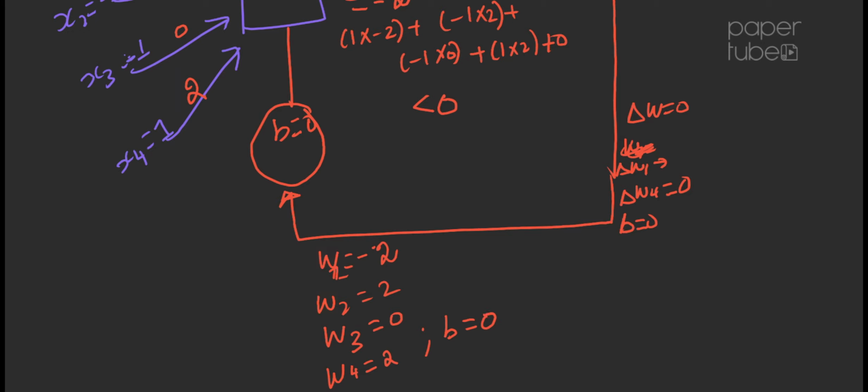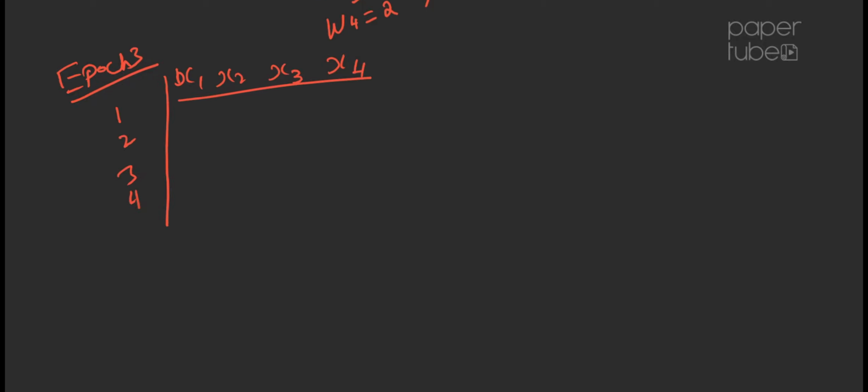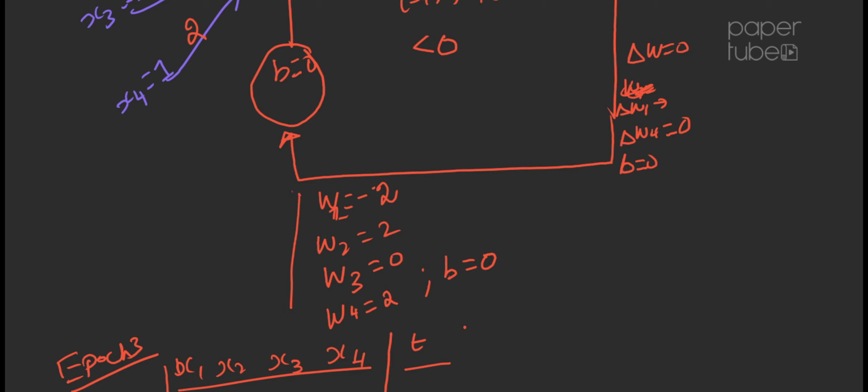Why do I say it solves our perceptron? Because for the last 4 steps, which means epoch 3, we read all the inputs. We have only 4 inputs, x1, x2, x3, x4, that correspond to all the samples, which is 1, 2, 3, and 4. And it successfully predicted the corresponding targets with 100% accuracy. So the perceptron is solved, and these are the final weights.